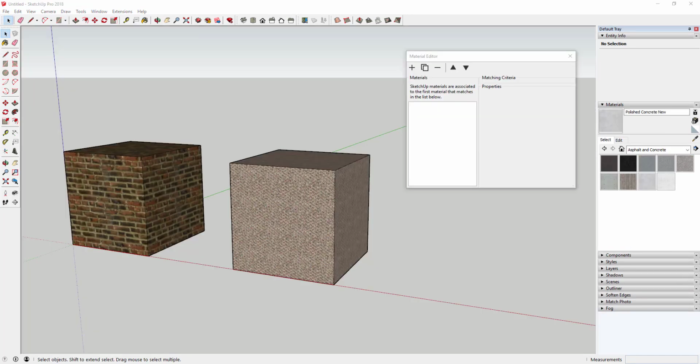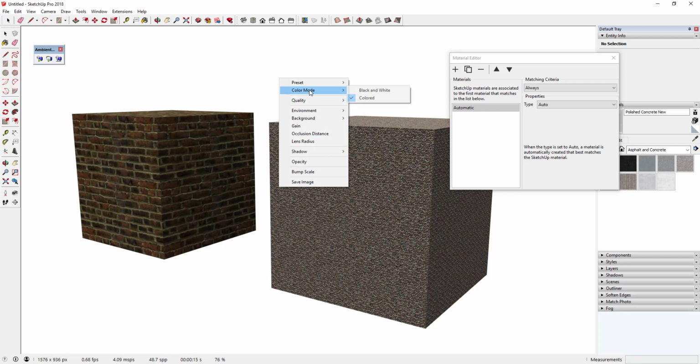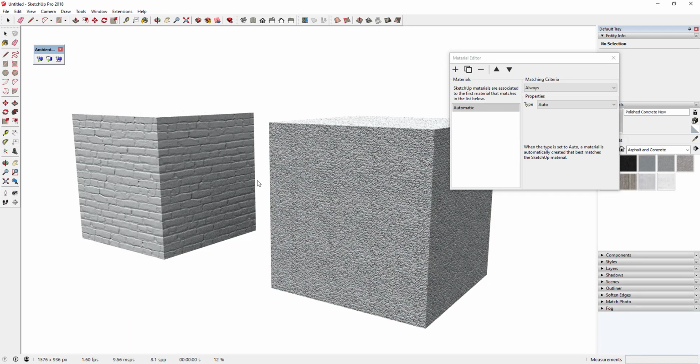Finally, let's talk a bit about the bump mapping functionality that's been added in version 2.0. Version 2.0 now allows you to apply bump maps to your materials. These bumps are applied based on the texture image included in the material. If you set your material properties to automatic, Ambient Occlusion will automatically apply your bump map to your texture. Let's change our render color to black and white to more clearly see the bump map that's being applied to these materials. As you can see, the bump is being applied based on the texture image.